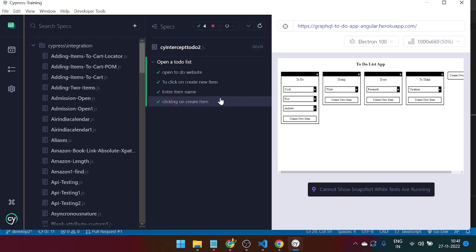So my question to you is, we can do it without using intercept also, correct? Then why do we use intercept? What is the use of the intercept command here? Right now we are working on the element part, with the locator part.